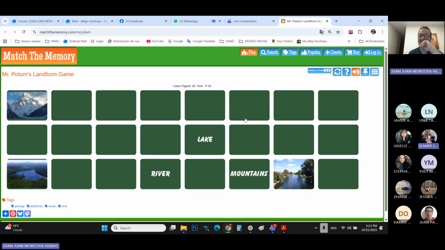So let's continue with the same thing. Column 6, row island. Island? What the heck? What is an island? Where can I find it? Is an island the one that we just saw? The picture that we just saw, is that an island? I don't want to be confused with my landforms. You want to try it? Give it a try. Oh yeah, you made a match. Eliani, we got it. So you have a volcano here, right?